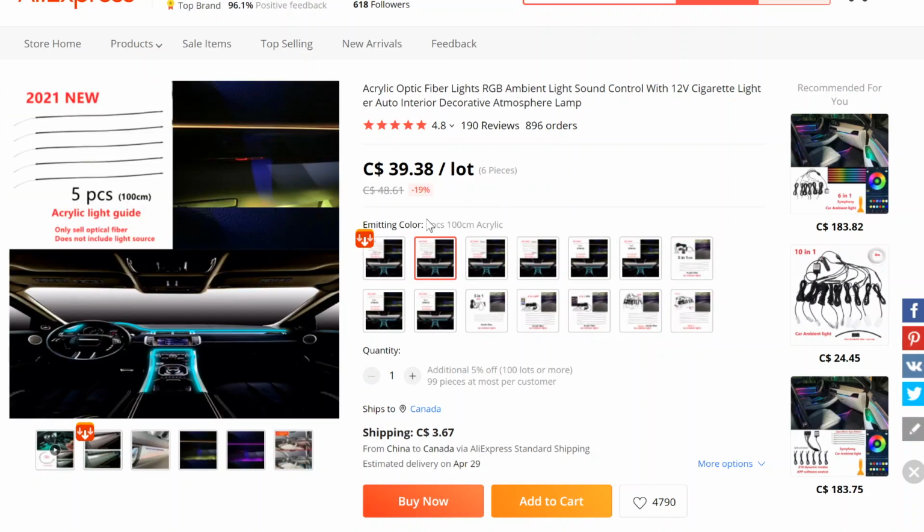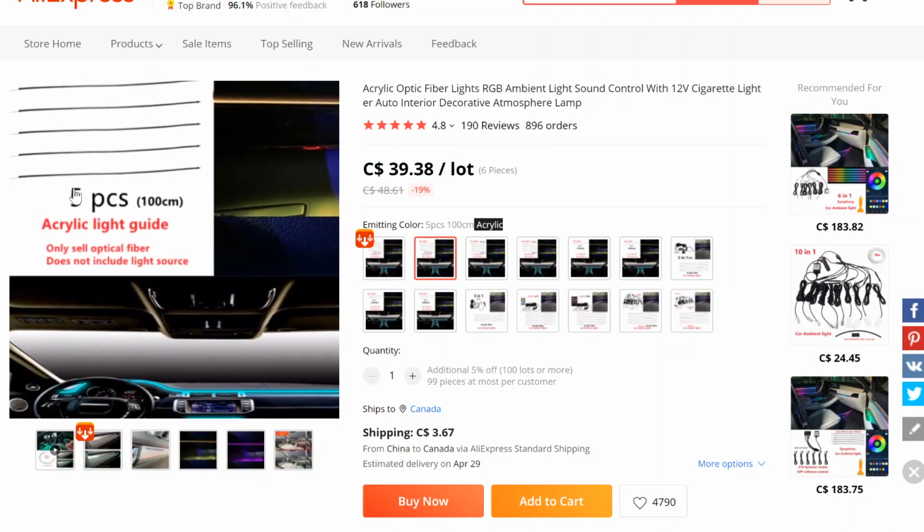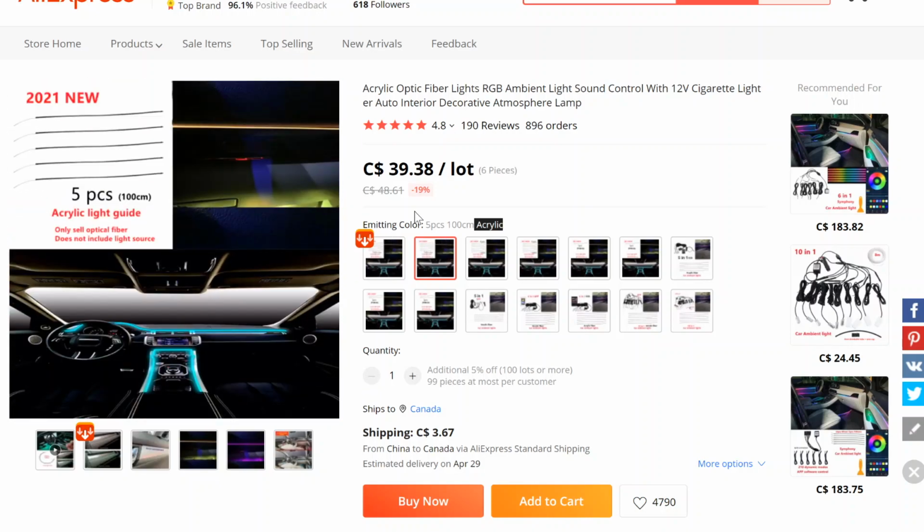So the first one says 5-piece 100 centimeters acrylic. So basically it's telling you that there's 5 fiber optic cables, meaning like the light bars, and then they're 100 centimeters long and they're made out of acrylic. That's it. Second thing, 6-piece 150 centimeters, so it's a bit longer, especially if your door card's longer, you want to get the 150 centimeter one. Now keep in mind, you can't cut the acrylic fiber optic cable in half because it's not really going to work.